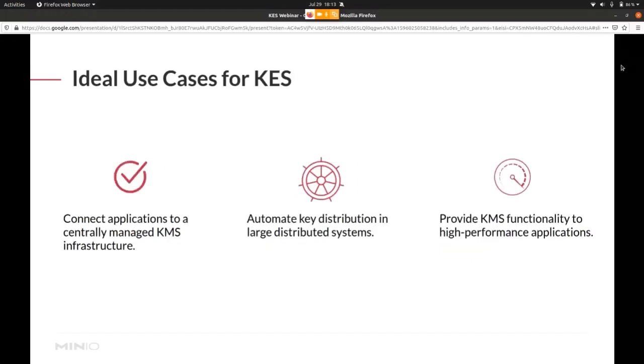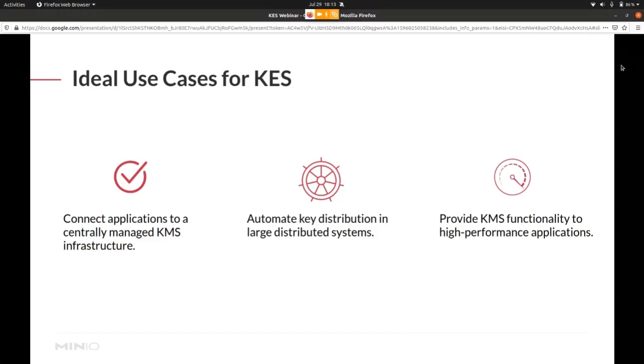So now we know a little bit about how CAS was designed and what goals it tries to achieve. Now I want to talk a little about when to use CAS and for what. CAS is designed to make the integration of applications into an existing KMS infrastructure easier.